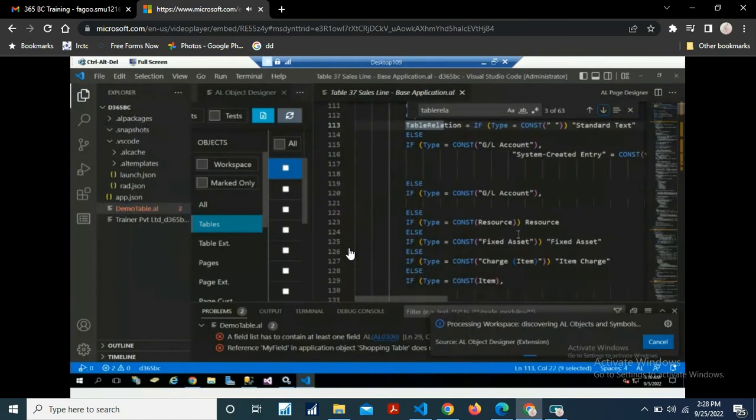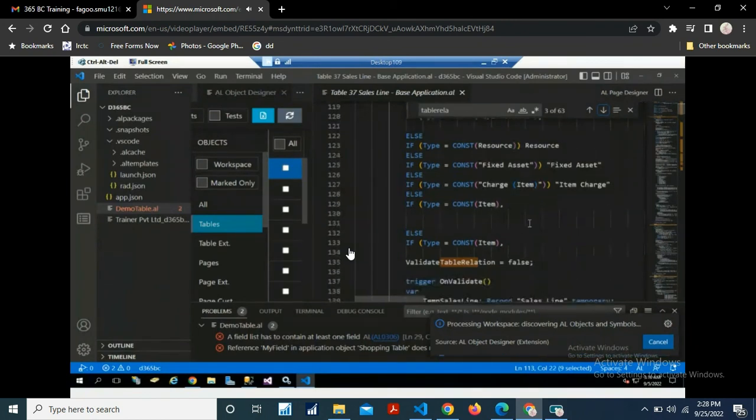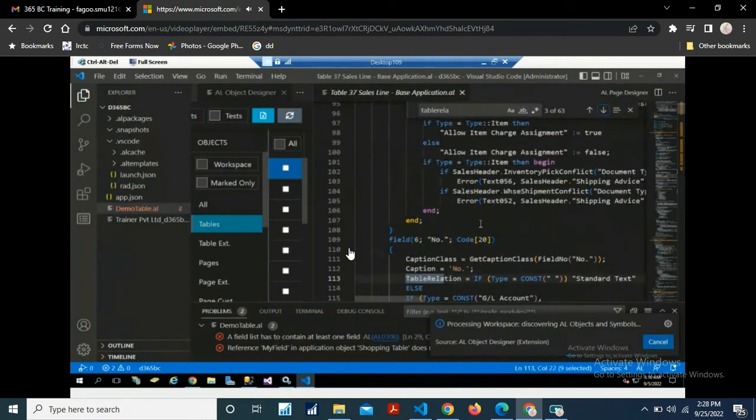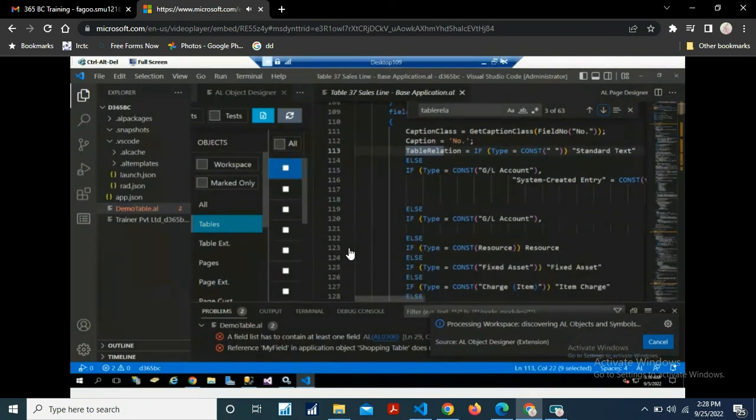If type is resource, give the table resource. If type is fixed asset, give the table fixed asset, it means related with the fixed asset table, right? If it's item charge, related with item charge. So like that, we have created the relation at runtime according to what type we are choosing. Whichever condition is fulfilled, we will select that one. It's just like a case, right? Whatever condition is met, we will select that case.